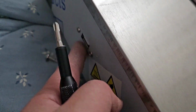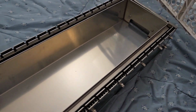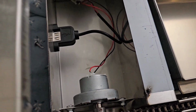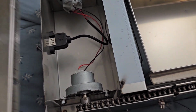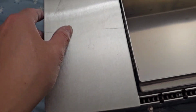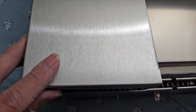If you look, they have the USB port here. In the manual, it says there's a switch or something on the other side, but there's no switch. So all the electronics is one motor here, and the USB port. So turning it on and turning it off is all controlled by the USB power source. Okay, so that's pretty much it.